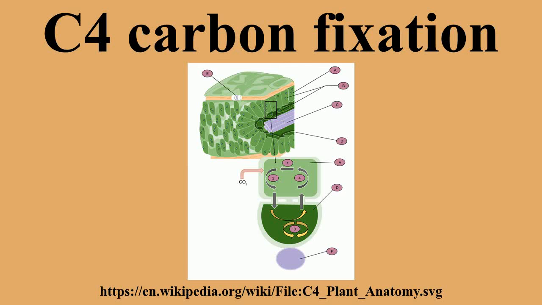Plants that use C4 carbon fixation. About 7,600 plant species use C4 carbon fixation, which represents about 3% of all terrestrial species of plants. All these 7,600 species are angiosperms. C4 carbon fixation is less common in dicots than in monocots, with only 4.5% of dicots using the C4 pathway, compared to 40% of monocots. Despite this, only 3 families of monocots utilize C4 carbon fixation compared to 15 dicot families.